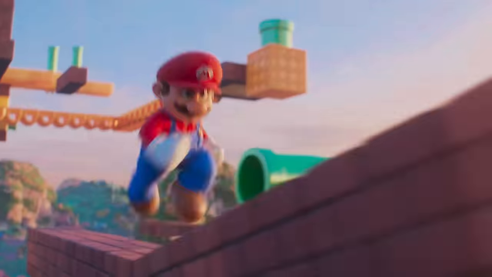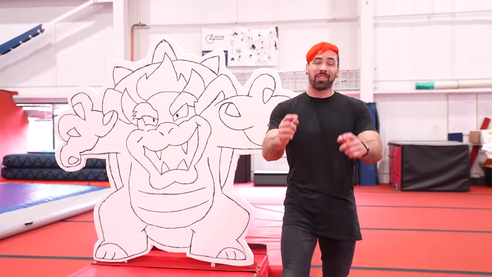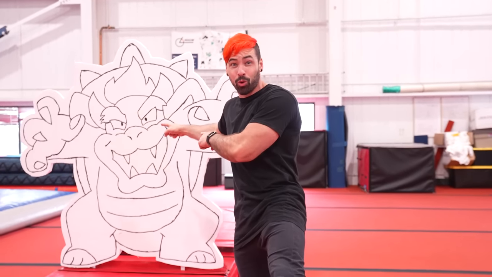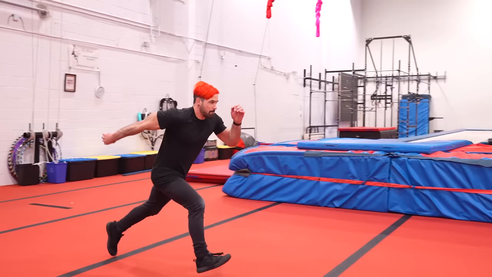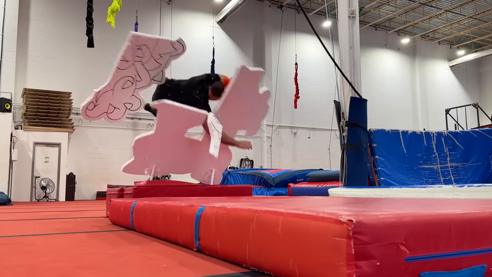For level 2, we've got Mario punching an image of Bowser to go into a dive roll. As you can see, I also have an image of Bowser over here that I spent hours and hours making, so you better smash that like button because I'm about to dive roll right through it, just like Mario. Yo, we demolished him! That was so good!